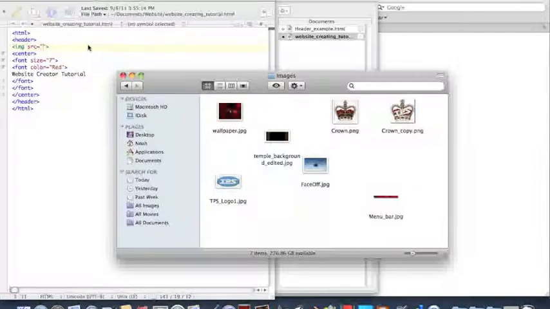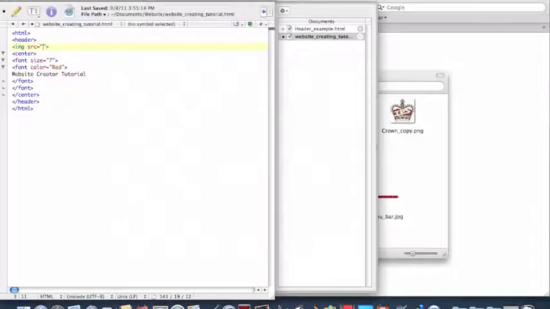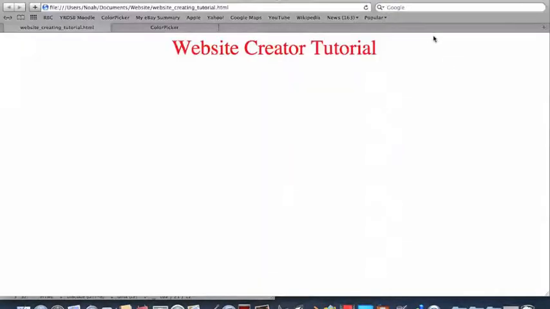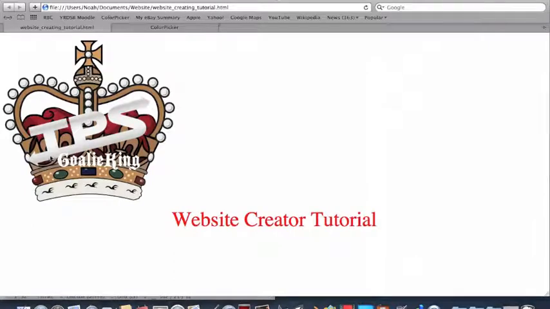Okay, so we are going to add the picture of the crown copy that I made with my new logo, I guess, on it. So you want to go images/crown, and if there's a space in it, you have to put an underscore. Keep that in mind. You also have to do the extension, otherwise that will not work. So save that and refresh the page, and there it is.